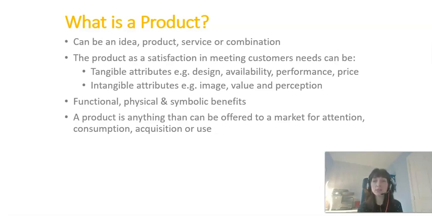And that's through the things that we can touch, those tangible elements: the way it looks, the way it's available, the way it performs, the way it's priced, all form part of the product, the tangible things, although we know price is a separate element of the marketing mix. And then we've got the intangible elements. We have the image it creates.